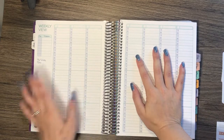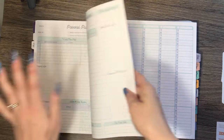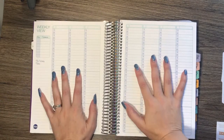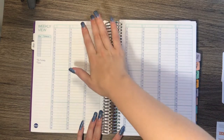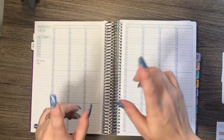So, I've got some things to do today, so I'm not going to show you me filling out this page just because I don't have a lot of time to film. So we are going to jump right into the weekly. I'm going to go ahead and speed through when I do my dates, my washi, my meals, and my sidebar, and then I'll be right back.